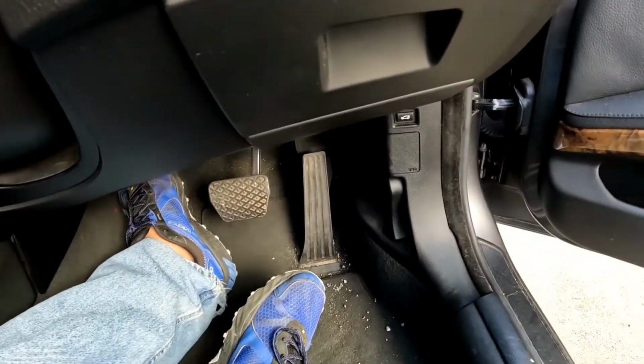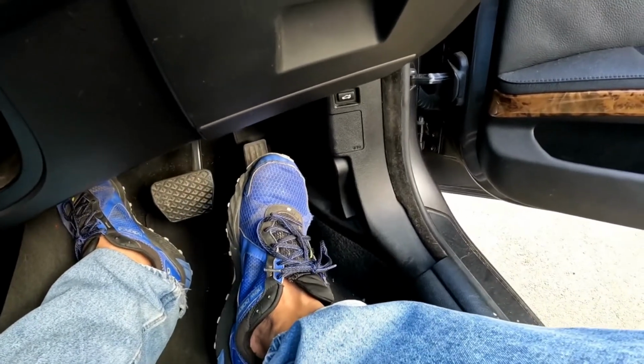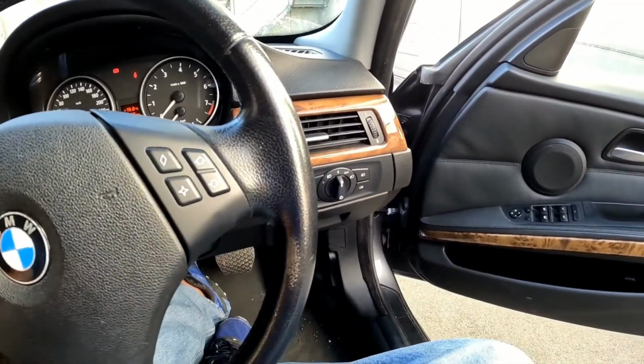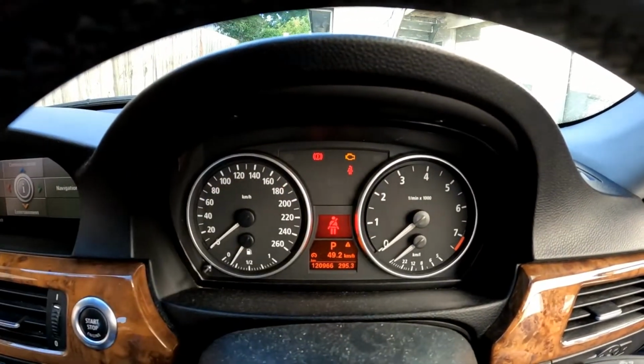But what you need to do, I'm just opening the door so you can see the light, is you'll need to press and hold down the accelerator for about 15 seconds, and then you can let it go. And then what that will do is it will activate the water pump. Leave the car in this position while the water pump is actually running.